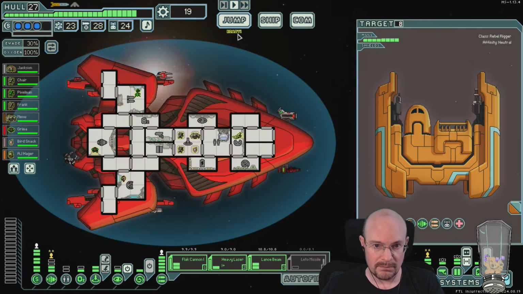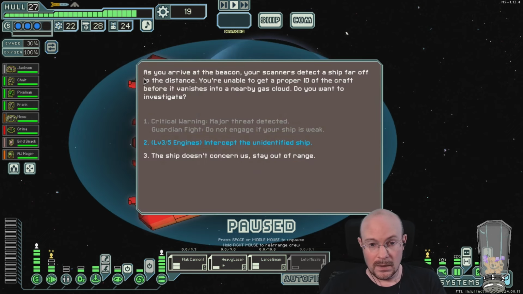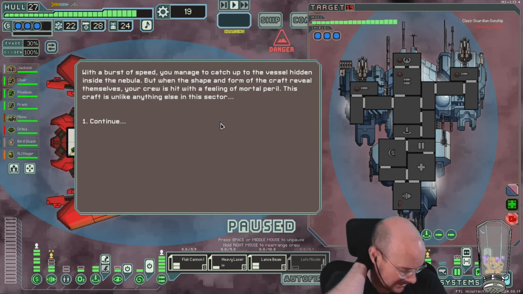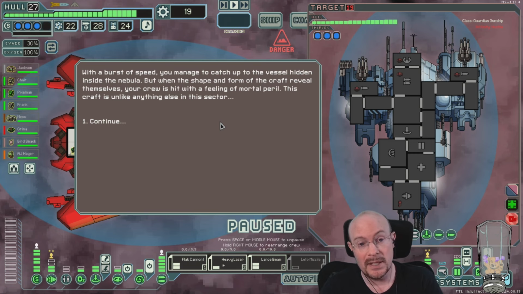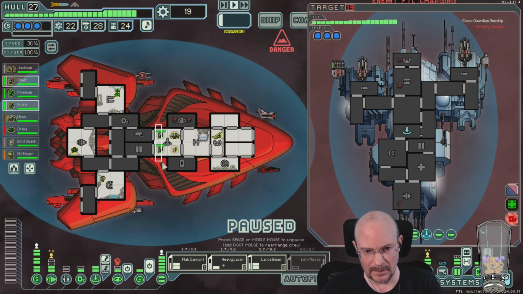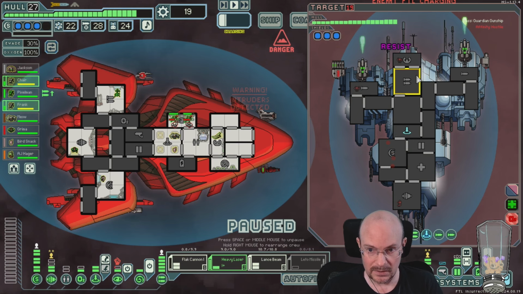Let's get level 2 piloting in case something bad happens here. Intercept the unidentified ship. It is an O2-less guardian ship. So I didn't get to fight the Unrestriction flagship. I fought whatever this BS is. Oh god, okay. Artilleries. Okay. Holograms, so I can't really board these guys. I think I've fought this before recently. Oh my god.